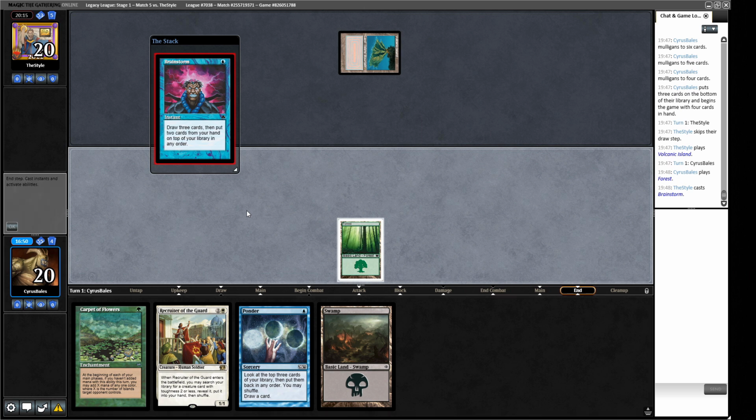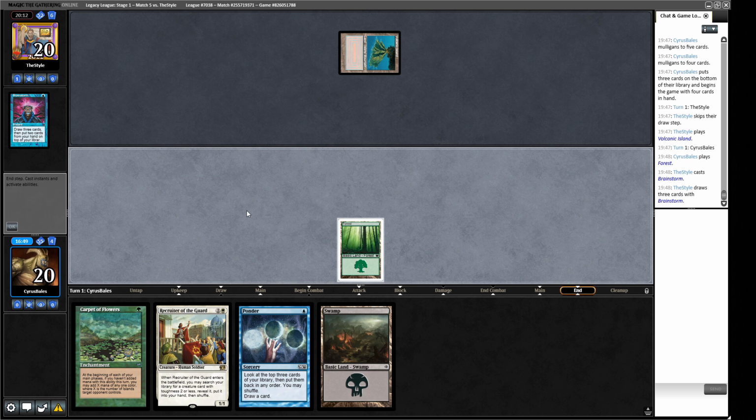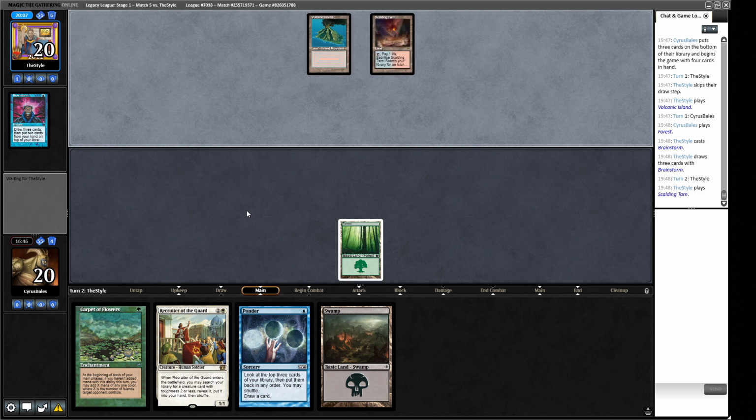They didn't even play a turn one threat. Oh, an end of turn Brainstorm on turn one. You hate to see it from a deck like Delver. Yeah. I used to play a lot of Rug Delver, like 12 years ago or something, when it was just Mongoose and stuff.